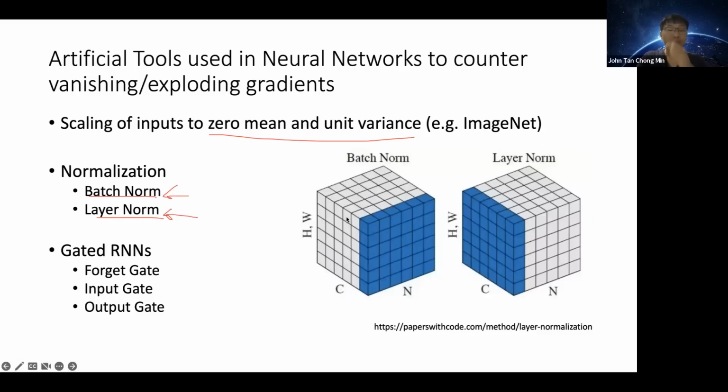Batch norm basically has zero mean unit variance across all batches. You can see the N is the batch. So this dark blue means the zero mean unit variance is across the batch. And then layer norm is across the layer of the network. You can see that this is the channels of, for example, a CNN. Across all your channels, you have zero mean unit variance. So these two norms are there because of the problem of exploding and vanishing gradients, so you need to normalize them.